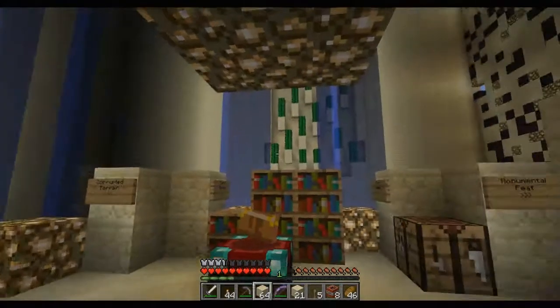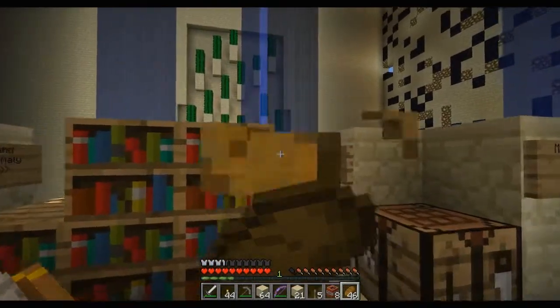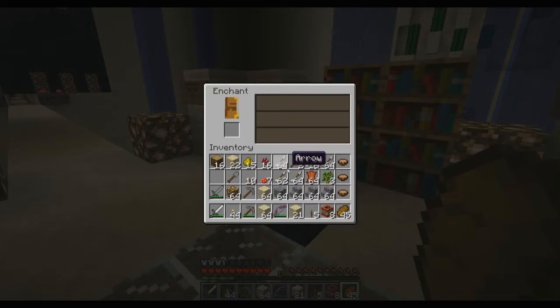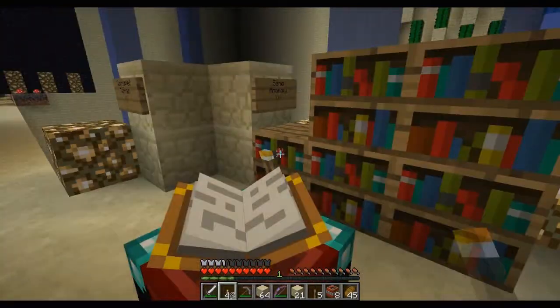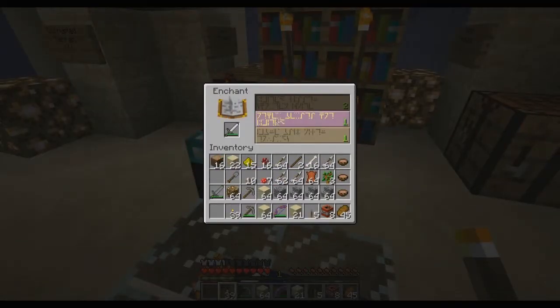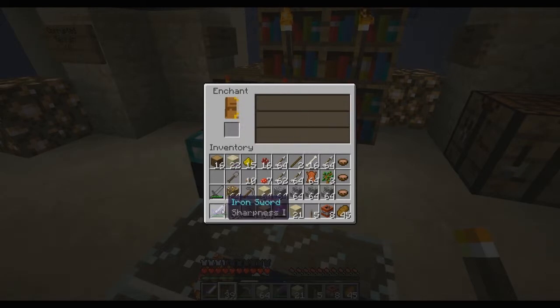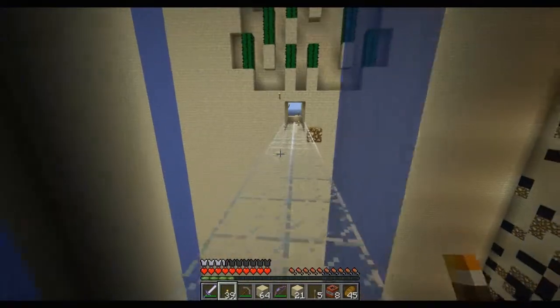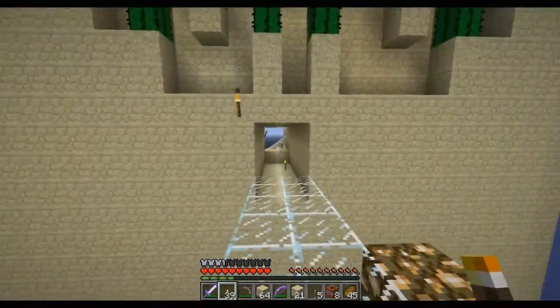Okay. Let's eat a piece of bread. You know what? We got one level. Let's enchant. Yeah, let's enchant our iron sword. Okay. Let's just disable these bookshelves. Sharpness 1, not bad. A lot better than Bane of Arthropods.